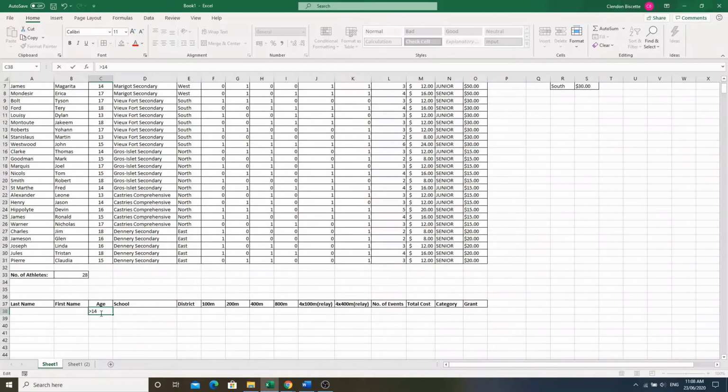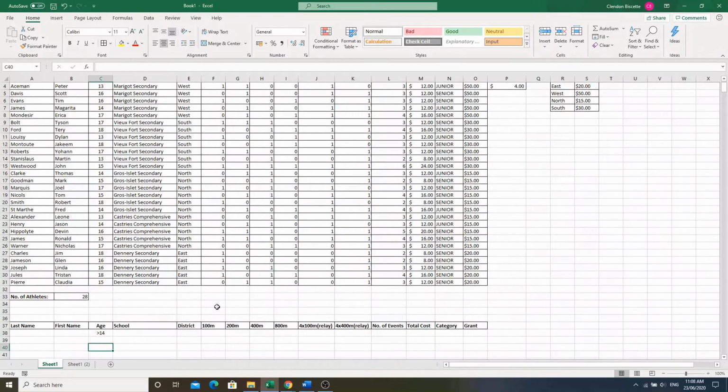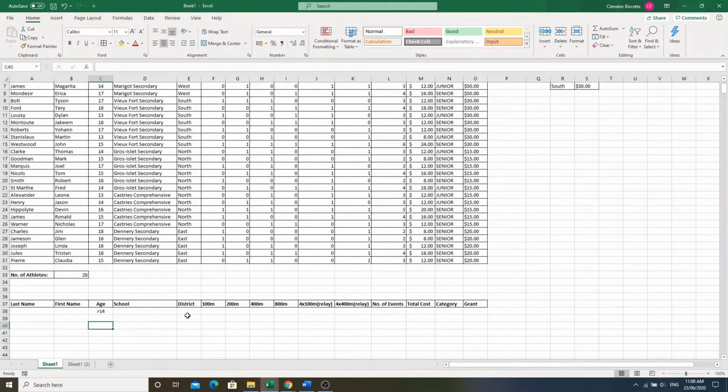So I would type greater than sign 14, and I want to make sure that they are from the West District. Now, the district West is not a number, it is a word. So what I'm going to put under district is the exact district that I'm looking for. Now, there are a couple of errors that people sometimes make.